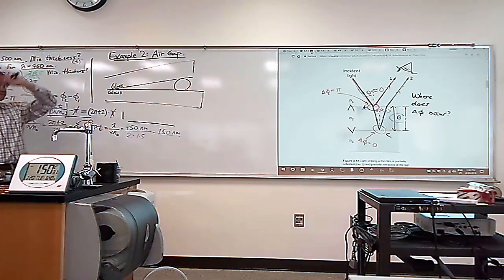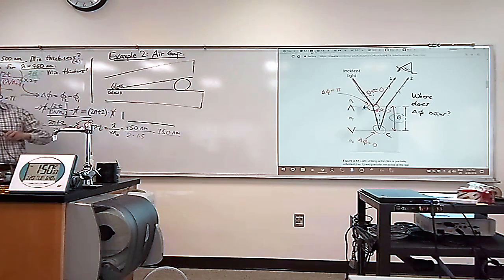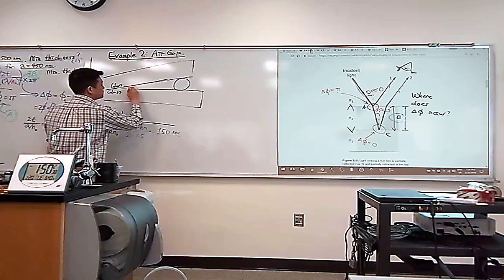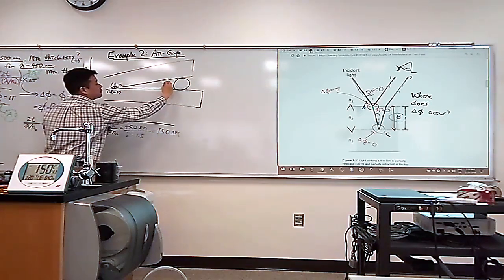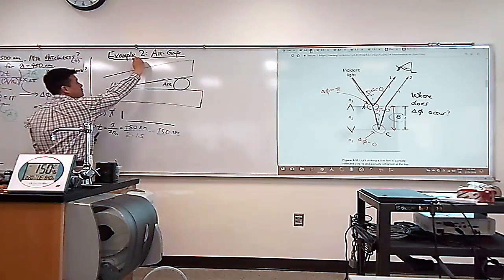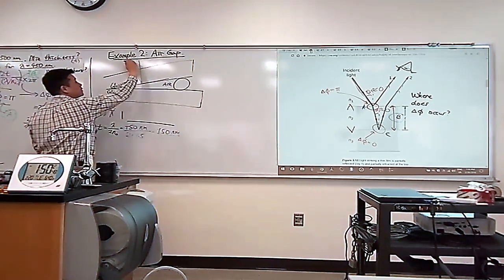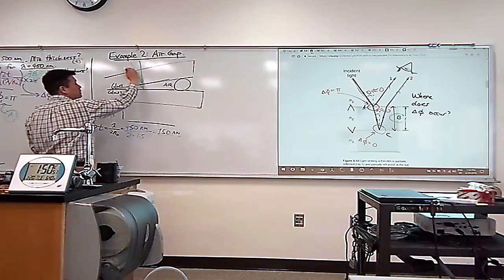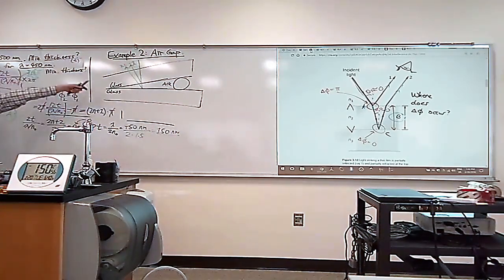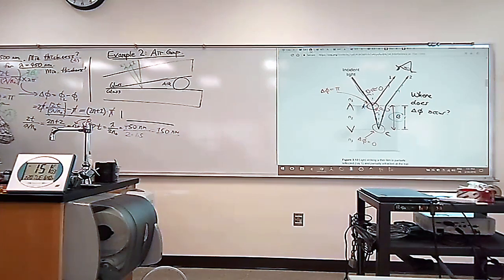But you could say, I think I can ignore all the other surfaces. The only two surfaces I'm paying attention to are these two surfaces that have air between them. And the beam path that I'm looking for looks like this. Beam comes in, reflects from here, and beam continues to go through and reflects from here. And I'm looking at how these two beams are interfering with each other. Good?